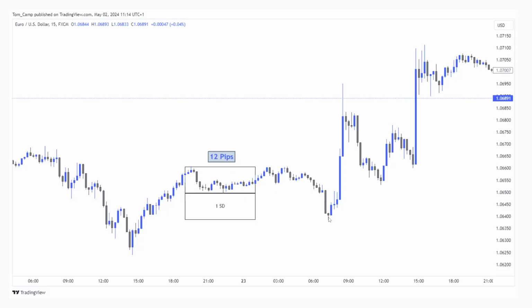You can see here price has come literally to the line, to the bottom of the 1 standard deviation, and started pushing to the upside. From an area of consolidation, we've had manipulation, and then we've had distribution. We've had price pushing higher. This is your expansion. As you can see, price retraced and then gave us a push to the upside again. So this is just showing you the power of what standard deviations do. Now, this isn't going to be the case every single day, and you need to make sure all of your confirmations are there, basically.